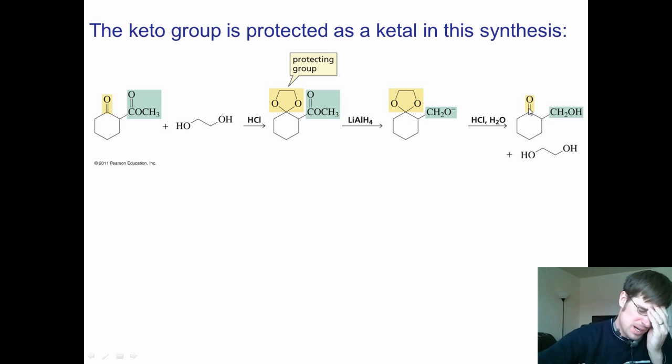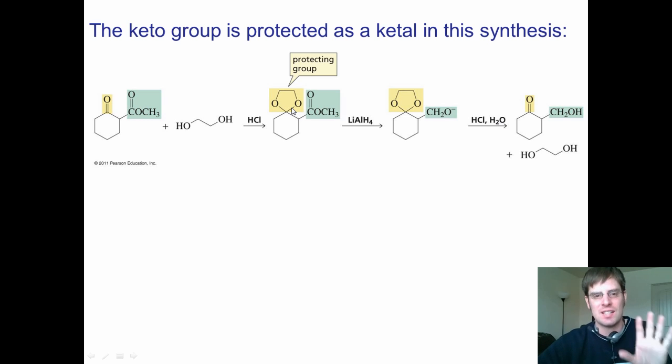So what's the bottom line here? Well, I can once again mask this ketone as a cyclic acetal to protect the ketone from this lithium aluminum hydride. The lithium aluminum hydride will then reduce my ester all the way down to primary alcohol. And when I quench with acid, that acid hydrolyzes the cyclic acetal and converts it back into a ketone. So this is the way I would go about taking this starting material and converting it into this product, thereby preserving this carbonyl portion of the molecule.